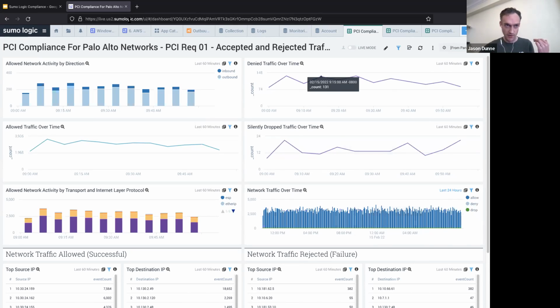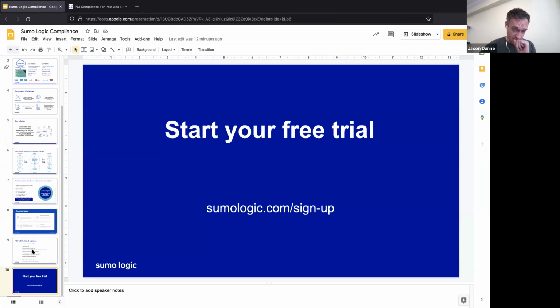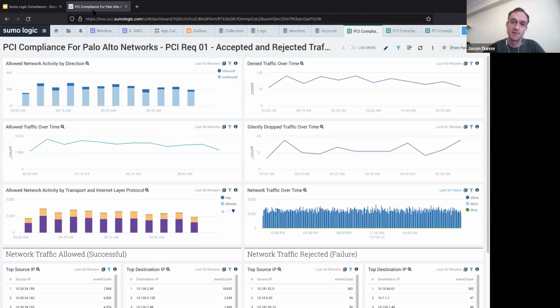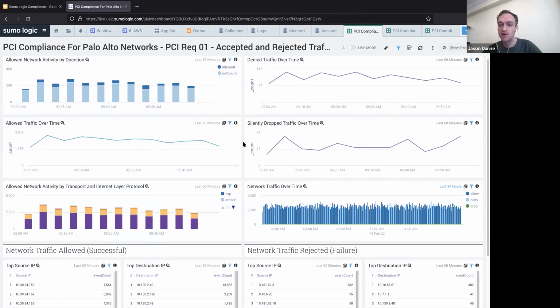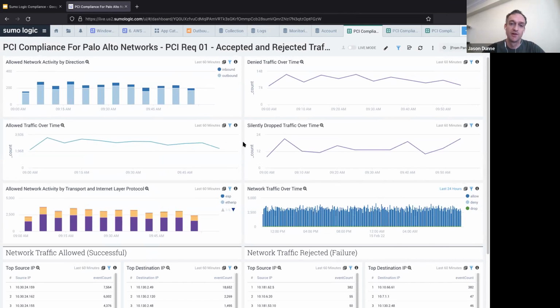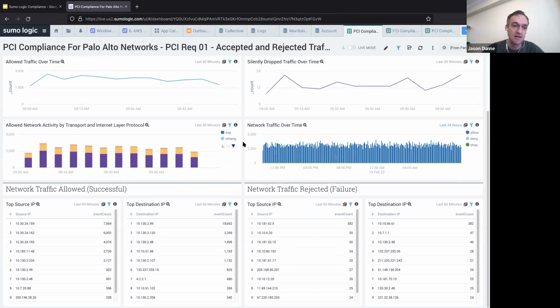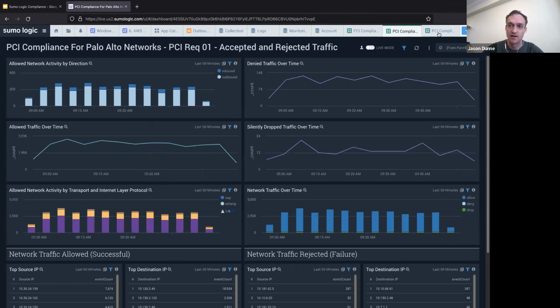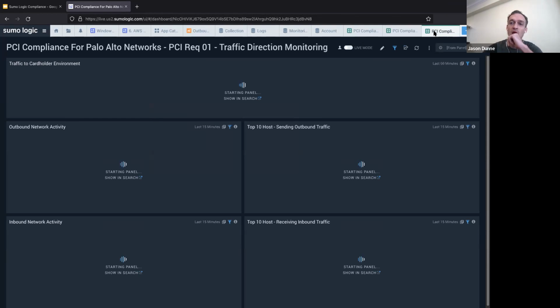Again, to jump back to PCI requirement 1, installation and maintenance of firewall configuration, this is a very concrete, specific scenario where you can provide evidence to your auditors or stay ahead of your compliance readiness needs, and understand where those firewall configurations maybe need to be adjusted based on what you're seeing.